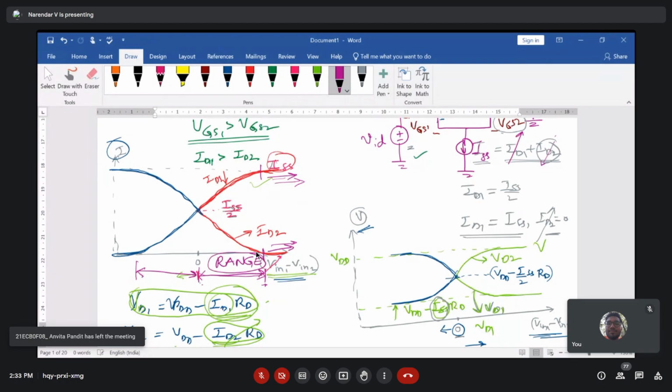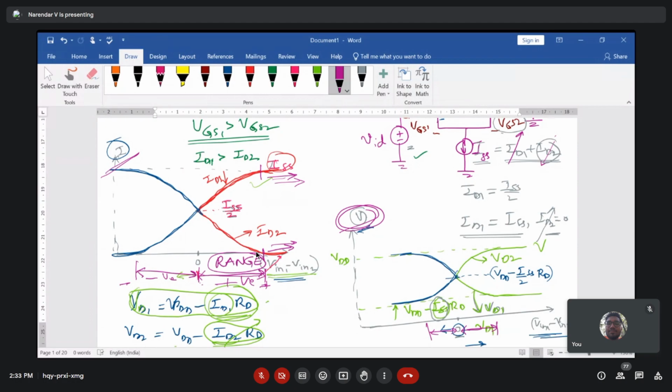What is the range of differential input at which the differential amplifier responds? This is at the positive side and this is at the negative side, right? So this is the range limit from the negative side to the positive side. Okay, 0 to a positive value and 0 to a negative value. Similarly, here also, this is your differential output that you can notice with respect to the output voltage, and then this one is with respect to your current, and this one is with respect to your voltages.